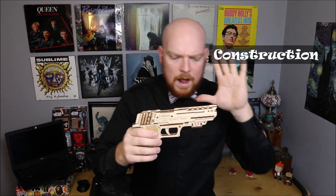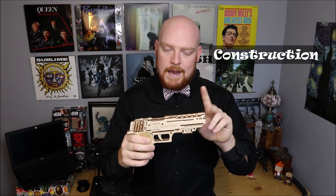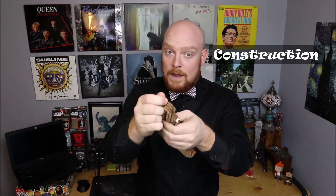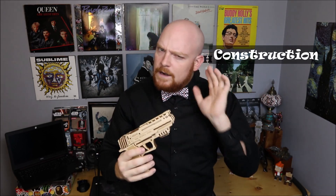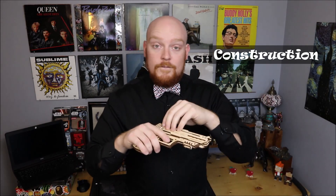My second point is about the rubber band inside of this barrel here that helps it go back and forth. When I was looking at the instructions, I thought it was two rubber bands — it really is only one. You're doing one full rotation at the top, wrapping it around that peg, and then bringing it back and connecting it to the back part of the slide. This is very important. You also want to make sure you're not pushing too tightly on these pieces, because you are pushing on that rubber band and it will snap. If it does snap, it's just a matter of taking off this one little piece and replacing the rubber band. But you only have so many rubber bands, so make sure you're taking good care of everything around the slide.